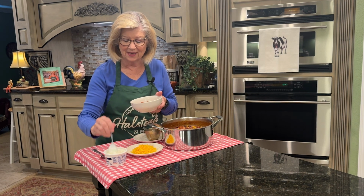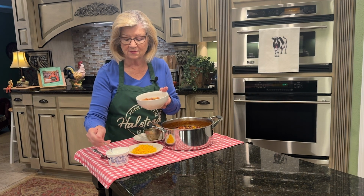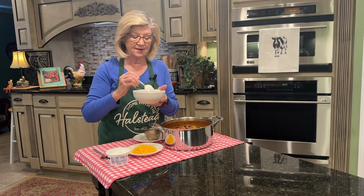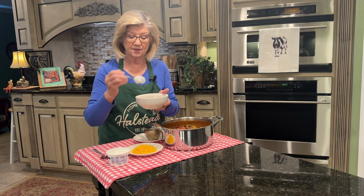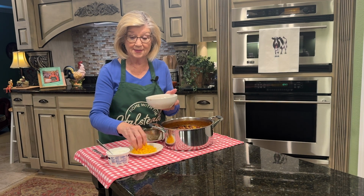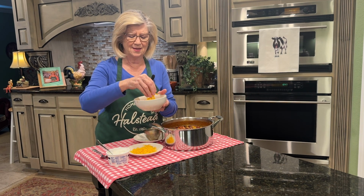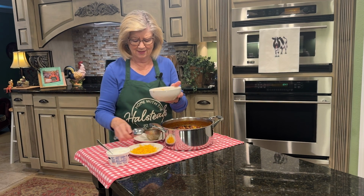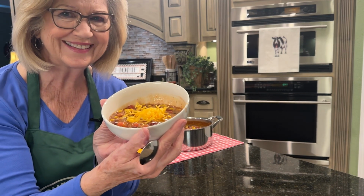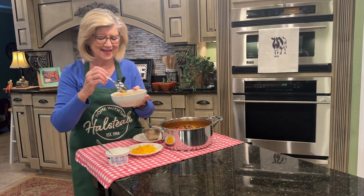Now I'm going to put some sour cream on mine. This is so delicious with corn chips. Our grandchildren love it with corn chips. So I'm just going to put me a little dab of, I think I'll put a little bit more than that, of good sour cream on that. And now I'm going to put some cheese on mine. Why not? Oh my goodness. Look at that. I hope you can see it. Let me get back over here so I don't make a mess with this.